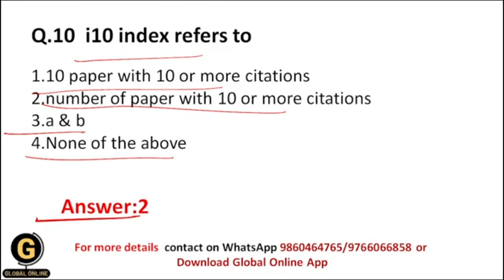Okay, and for example, if a certain journal has a good impact factor or has a good eigen factor, then we can understand that that journal has many citations, it has many articles, and those citations and articles are high level. Okay, and that's why these concepts are really important.